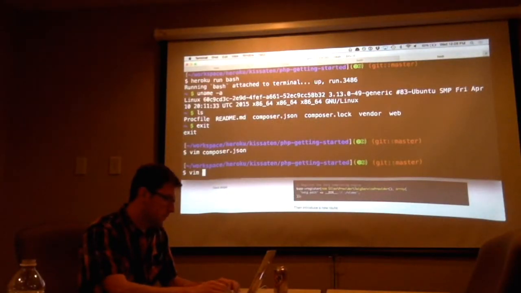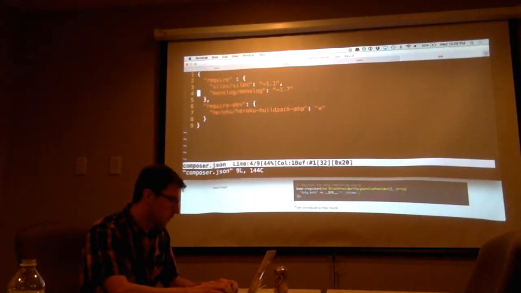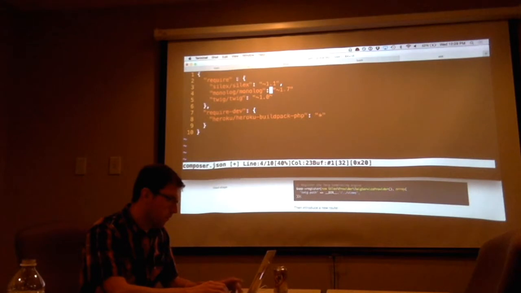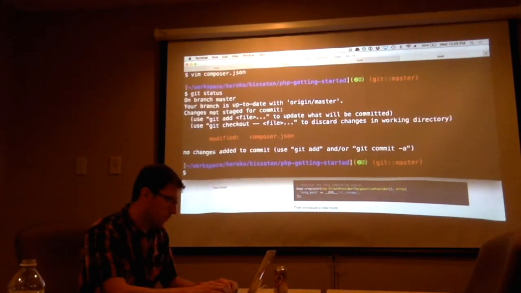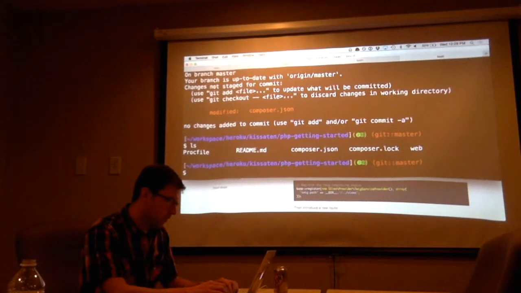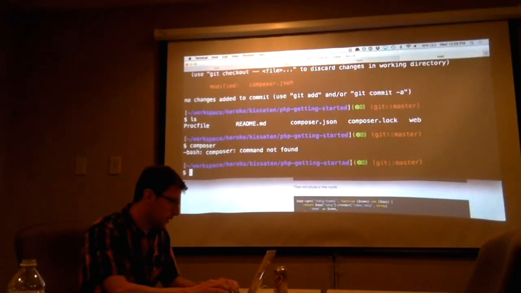And Twig's a template system. There's a composer.lock. I probably do need to run Composer locally. I don't think I have that installed. All right, we'll skip that since I don't have Composer locally.